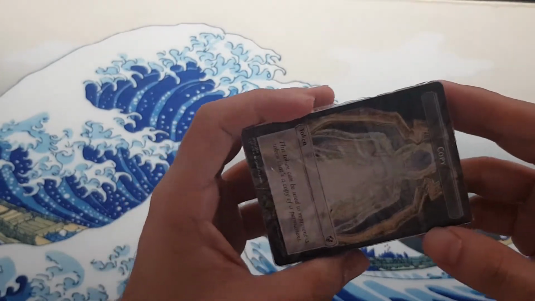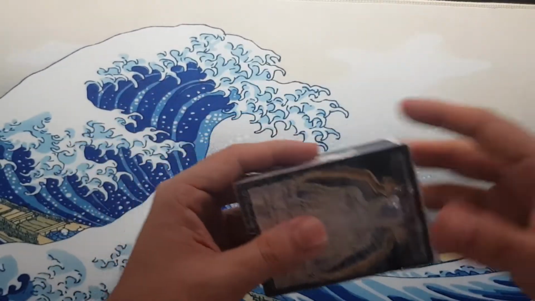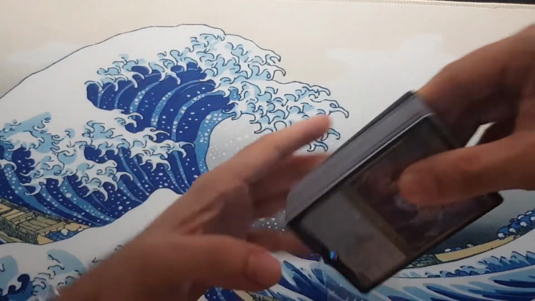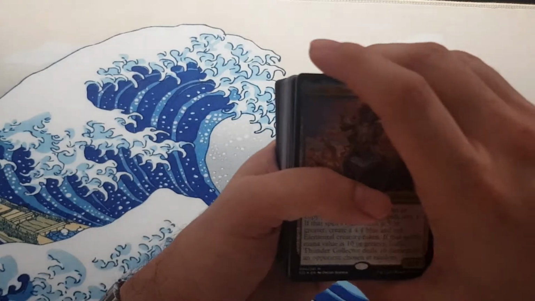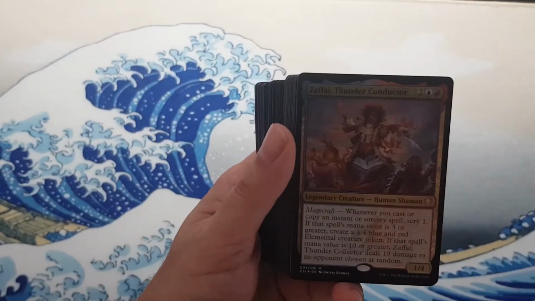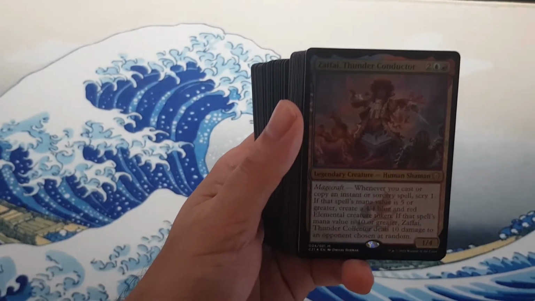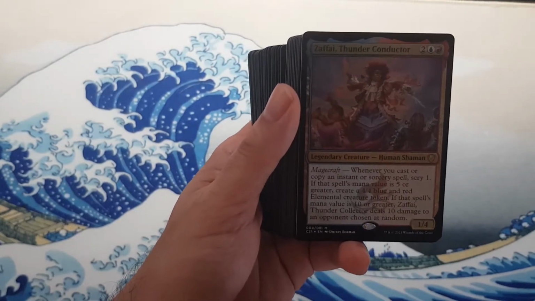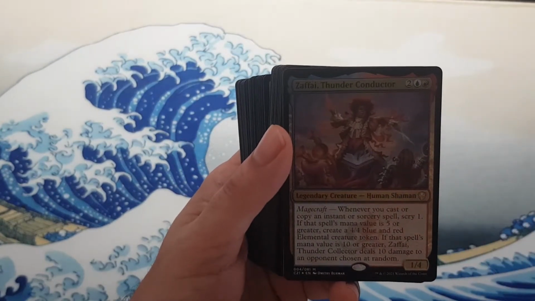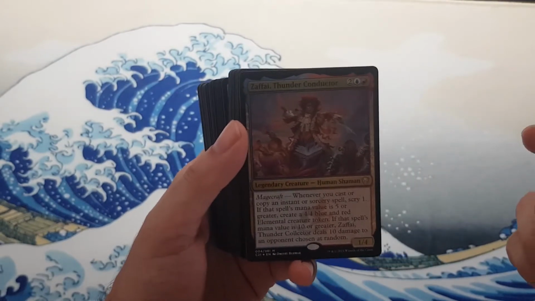Prismari Performance is what they're calling it. Let's see what new cards this Commander precon has. All right, so this is the latest commander. It's called Zaffai, Thunder Conductor. Let me just open this up a bit, get some light in here. There we go. So this is two generic, red and blue, for a 1/4 Human Shaman.